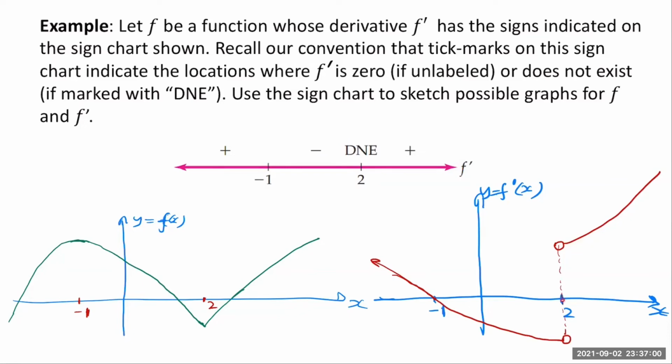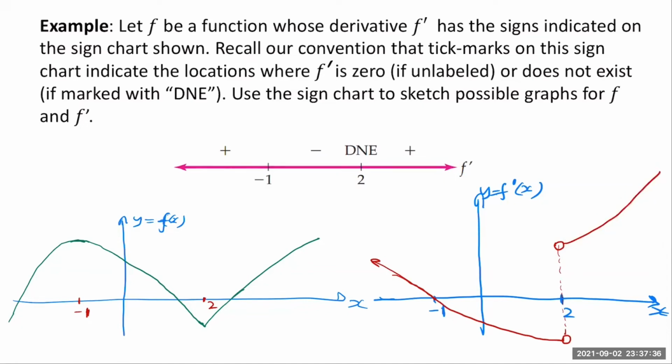As you can see, at x is equal to 2, your function is not defined. Here you have an open circle. Here also you have an open circle. So it's not defined at x is equal to 2. In this interval, your function is positive. Because of this, I want my f prime to be positive. And on this interval, it is negative. Of course, it is negative because it lies below the x-axis between minus 1 and 2. That's what I want. And at 2, it is not defined. And beyond 2, it is positive. F prime is positive. It lies above the x-axis. Okay, so that's the possible graph.